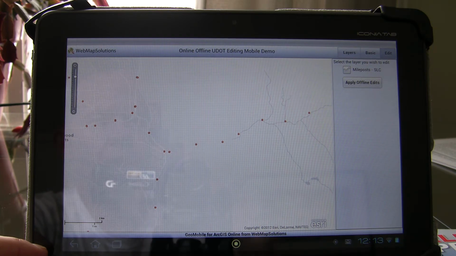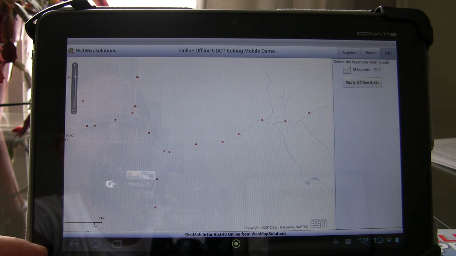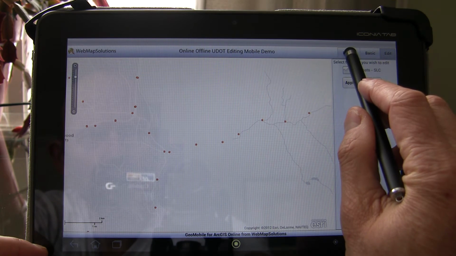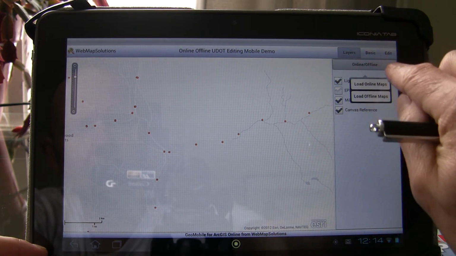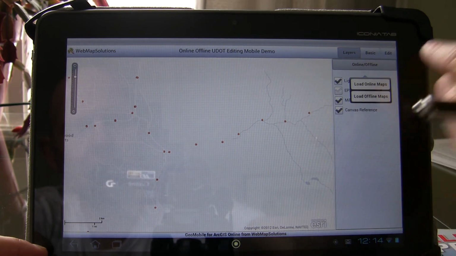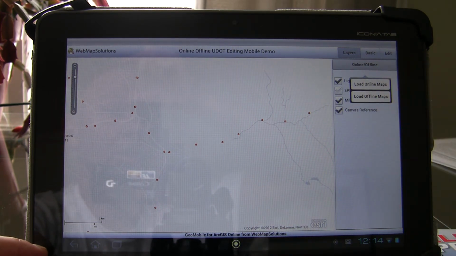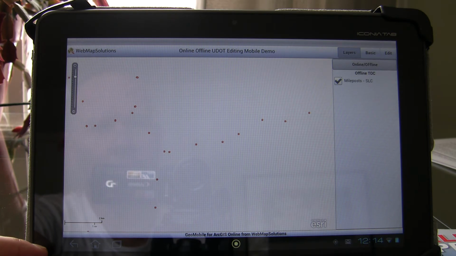So what about if we want to go offline? Suppose milepost 3 or any of these other mileposts is in an area that has no Wi-Fi connectivity. Well, again, in this case what we've done is we've set the ability for users to go offline. So let's load the offline data, and it'll take a second to load since what it's doing is copying it to the device itself, but pretty quick.